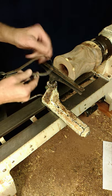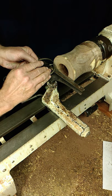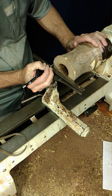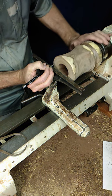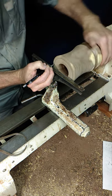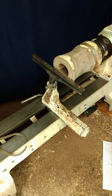First thing I want to do is just give myself a mark. I want a 1/4 inch wall thickness, and this should be 5/16 of an inch from the outside wall. I can mark it straight. So I'll just remove material until I'm close to that line, and then I'll start measuring.